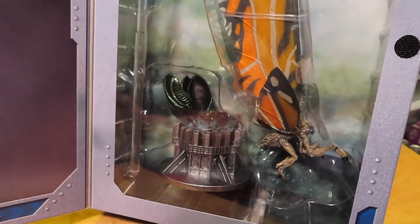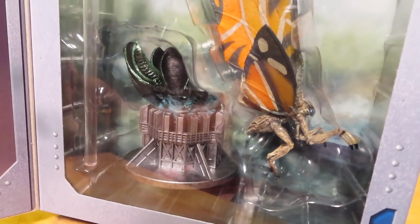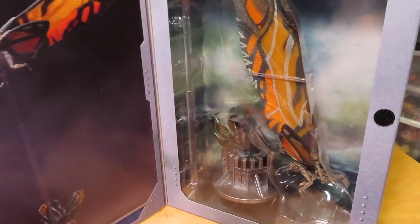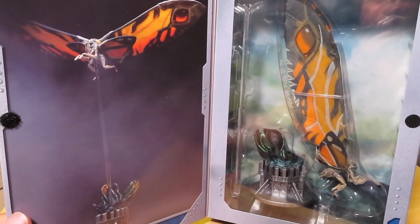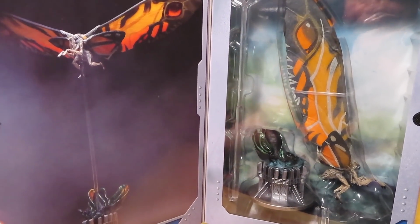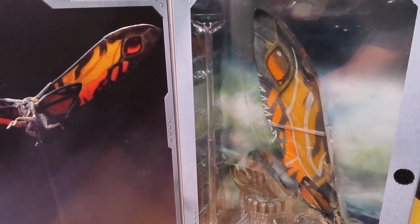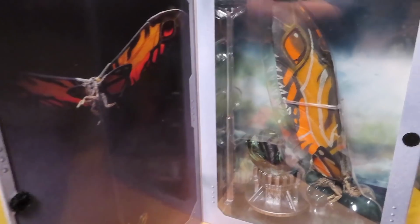If this is going to be scaled correctly, Mothra is quite tiny. So, as far as design and everything, it's a little bit disappointing that Mothra is so tiny. I don't know how she's going to fare in battle with all the other kaiju that are going to be much larger, but we'll have to see the film once it's released to see how well she fights in battle. So, I guess we can open it up and take a closer look at the Mothra figure out of package.